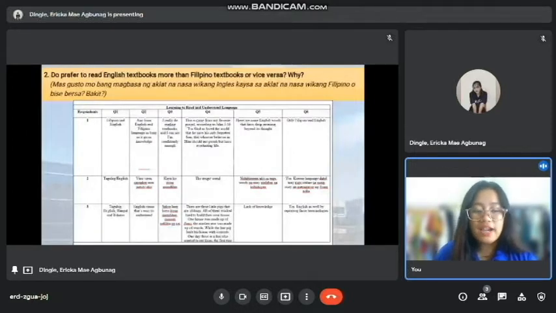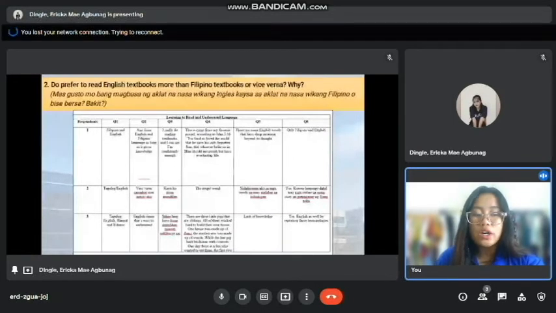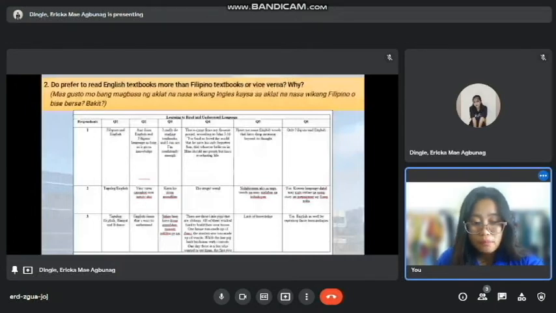So overall, the findings show that half of the respondents do not limit themselves in reading, as they want to learn and explore more languages. While those respondents who prefer one language have their reasons behind it, either because of the difficulty or because of the familiarity with that language.